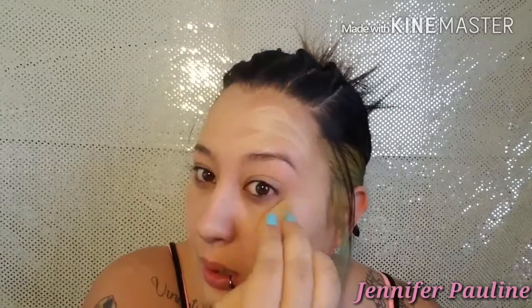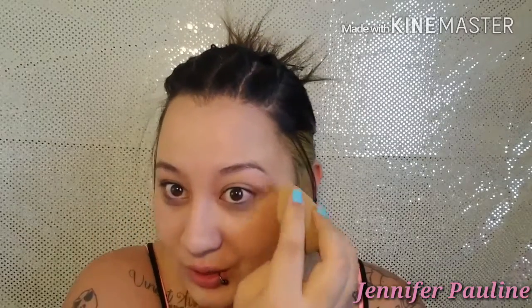Okay, so first impression right off the bat, it does not blend out easily. And it is very patchy and streaky. On camera I know it's coming up really, really white and not my shade. But in person, it doesn't look like I'm wearing anything at all. It doesn't look like I have any foundation on. So on camera it's very patchy, very streaky. This might be easier with a brush as opposed to a beauty blender, because tapping it doesn't do anything. So far that's a no.